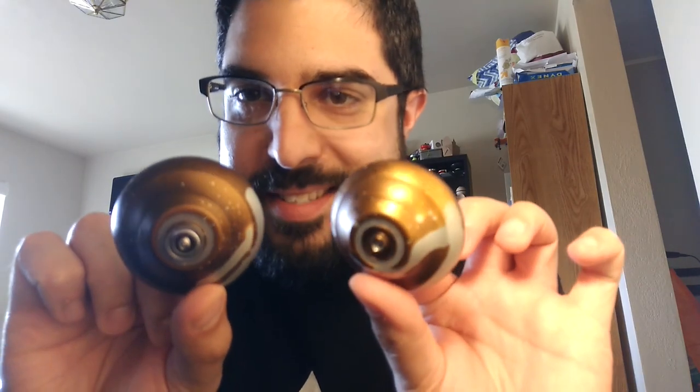Everybody putting out new yo-yos should put these pads in — they're fantastic and they look good in every yo-yo. Machining is good — lots of nice intricate cuts, dents in and out, just a cool shape overall, aesthetically pleasing. And this cappuccino colorway looks amazing — like he put chocolate on top of your cappuccino with frothy milk. It's so good. The attention to detail and artistry in this is just — you can tell they cared. A lot of care went into this and I appreciate that.